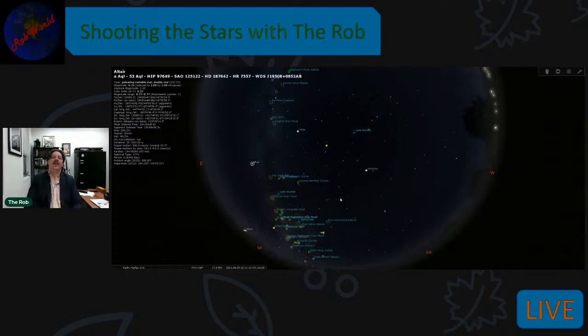When we look at the Milky Way galaxy, the cloudy part is the disk. While the Earth is not flat, the Milky Way galaxy is. It is much wider than it is thick. What we're seeing is that we are embedded within that disk, and we are looking through that disk.